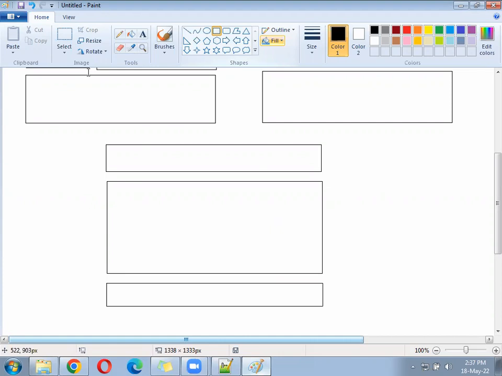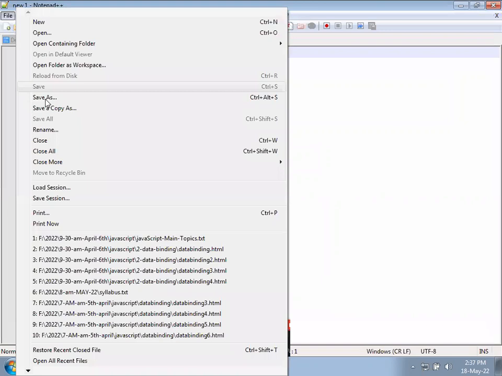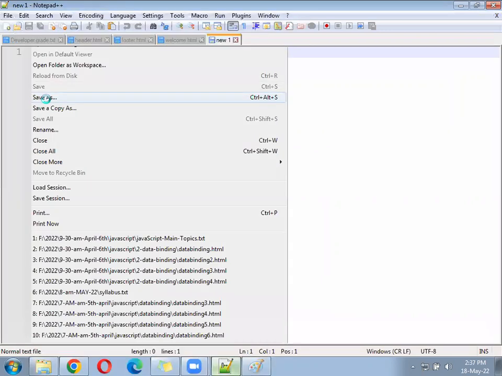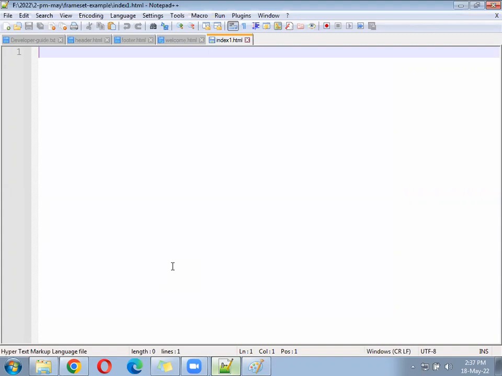So we can go here and write a function, index1.html.